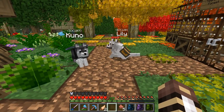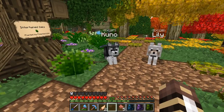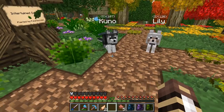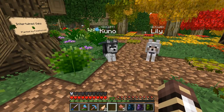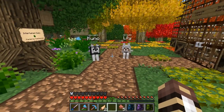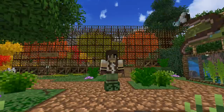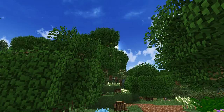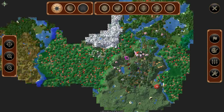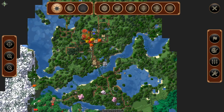Lily, to be honest you seem like you're having a really great time hanging out with Kuno - both of your tails are wagging so hard! Kuno is actually one of the guest puppers we have from one of the Builders of Light, so I'm gonna let you guys stay here and play for a little bit longer. Meanwhile, let us carry on the tour - we have made it past the lily pad bridge.